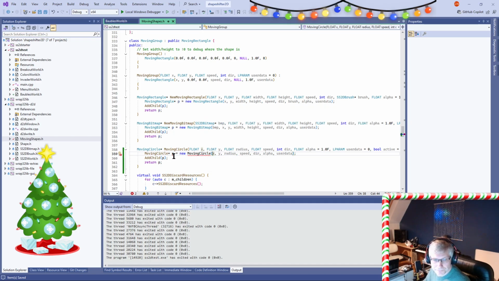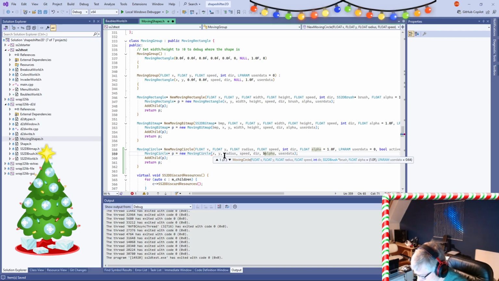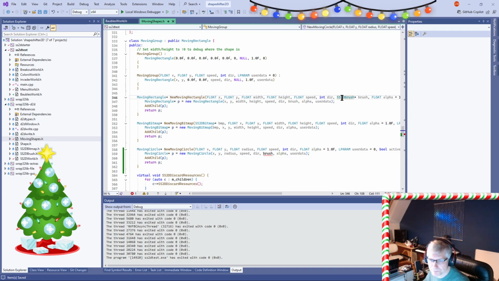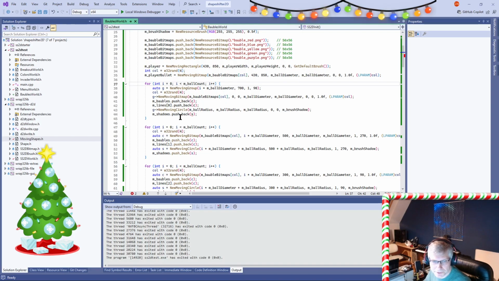Doesn't like it. Better. X, Y, radius, speed, direction, brush. Needs a brush. Same as that one. Okay, cool. Yeah, can add a circle to it.